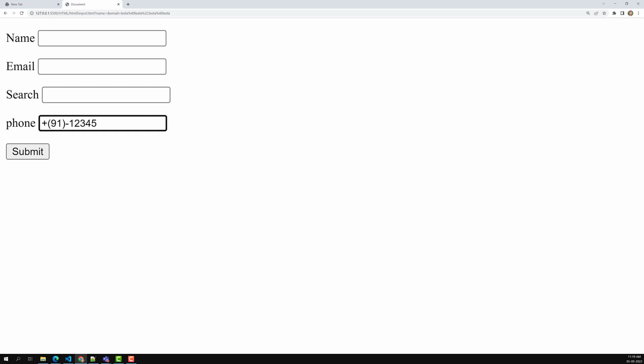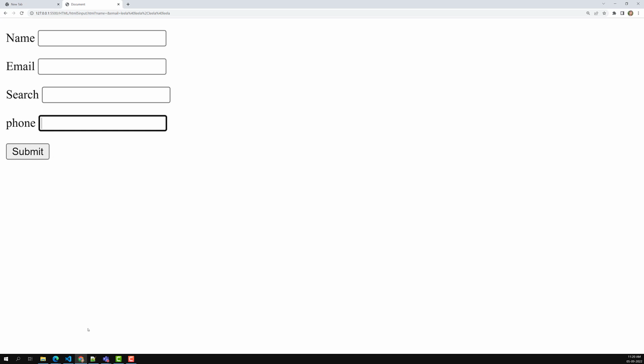1, 2, 3, 4, 5. So like these, different types of phone numbers they used to have around the world. That is the reason the phone number field doesn't take only numeric values, it will also take a wide variety. If you want to enforce these validations, we have another attribute, that is nothing but the pattern attribute. I will show you that pattern attribute in the validations, how we can do validations in HTML. So this is the phone number field.